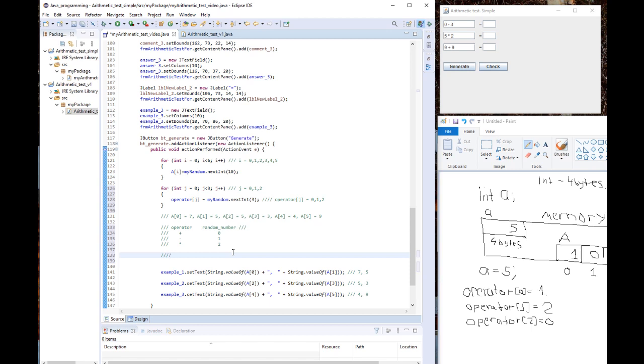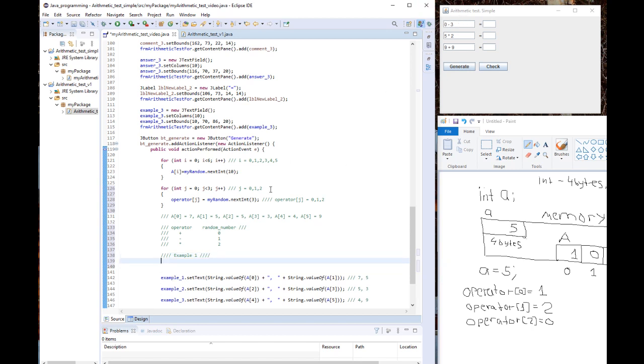For example, for the first case, I will check operators for the first example, located in the position 0. If I need to handle the example 1, so here I will check operator in the position 0.